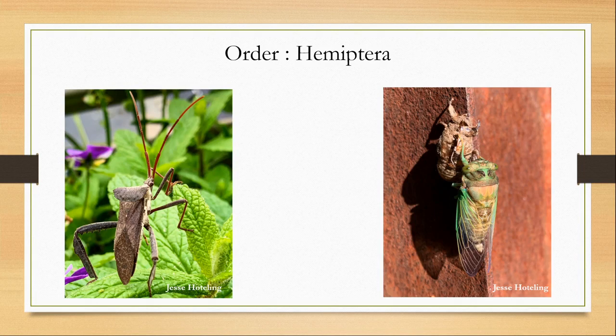In this video, I am going to discuss the salient features and examples of order Hemiptera. Let me start with a disclaimer. There is absolutely no way that I can do justice to this extremely diverse order under 20 minutes. Any reasonable textbook of entomology requires about 100 pages to discuss this order's characters, classifications, and examples. So in this video, you are just going to get a gist of this order.